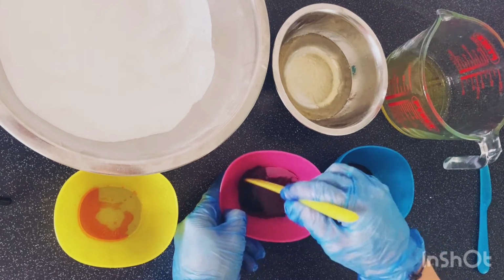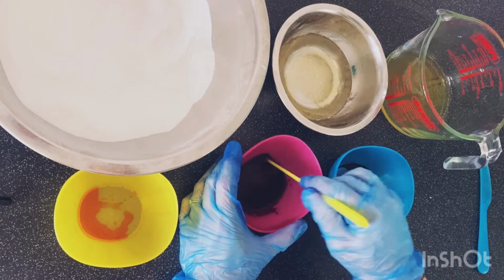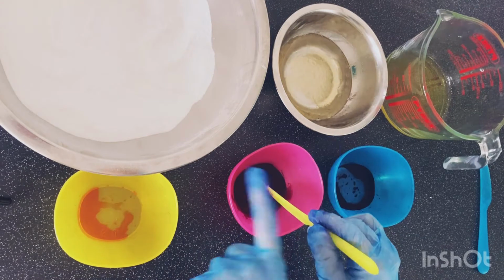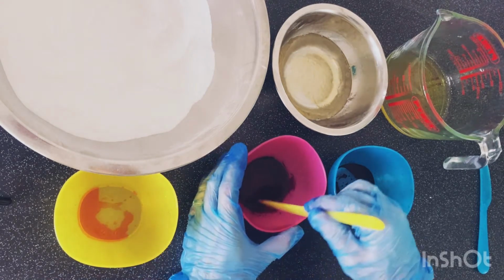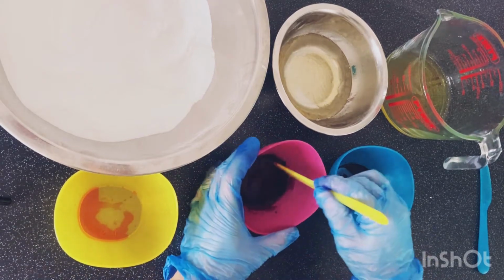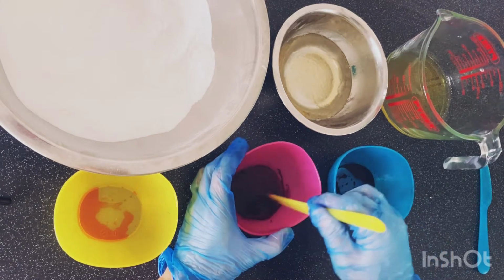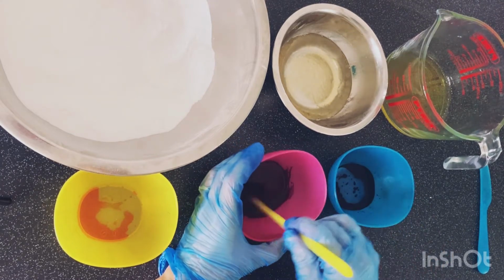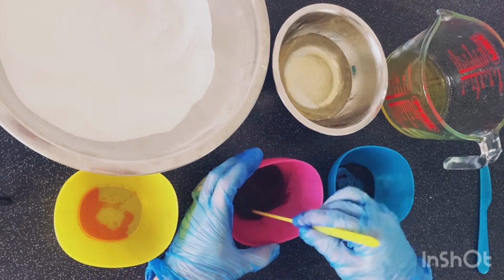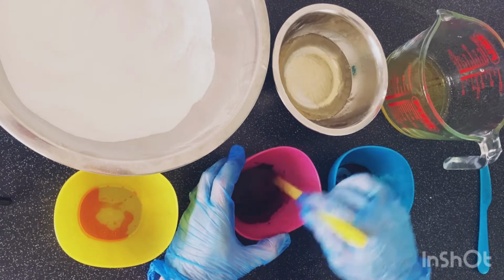I'm only doing a small batch today, so this is a 500 gram batch, so I would use 0.2 grams of each dye. So I've got 0.2, 0.2, 0.1, just to maintain my colour balance, because what you also need to think about with the water solubles is when they get in the bath, what colour are they going to be when they mix together? So blue and pink are fine, really make a nice colour mix together. If you add too much of the yellow, it starts to go a bit of a horrible browny sludge colour, which again is not really what you want.